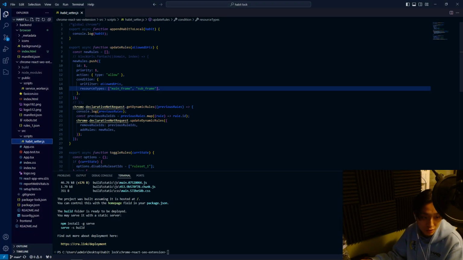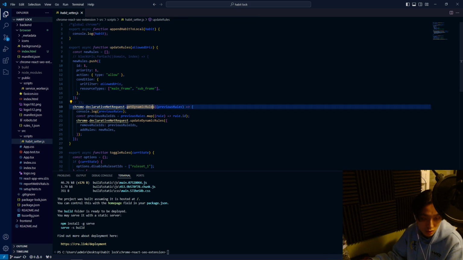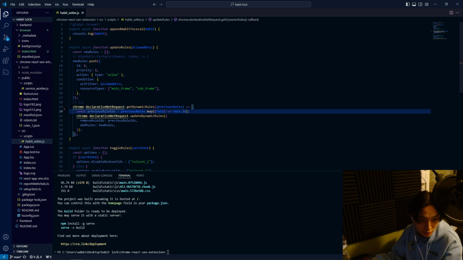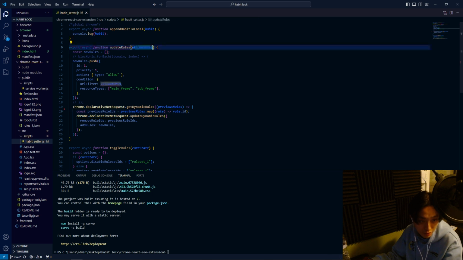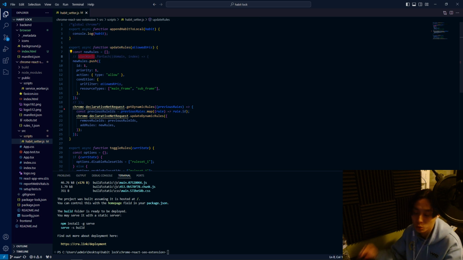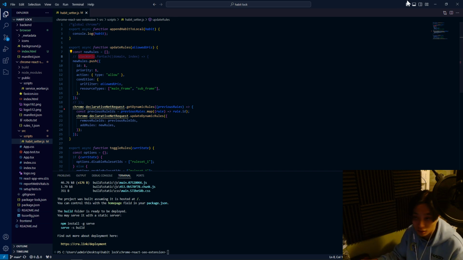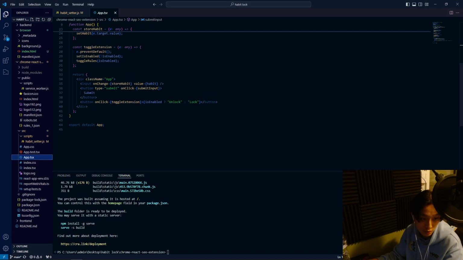Yeah, I just essentially have this dynamic rule set. I get the dynamic rules and then I update it for every single thing. It's for each technically because it will eventually have more than one allowed URL, but for now it's just allowed URL initial, so it's just one. So that's what this one does, and this is what is being done right here in the submit.